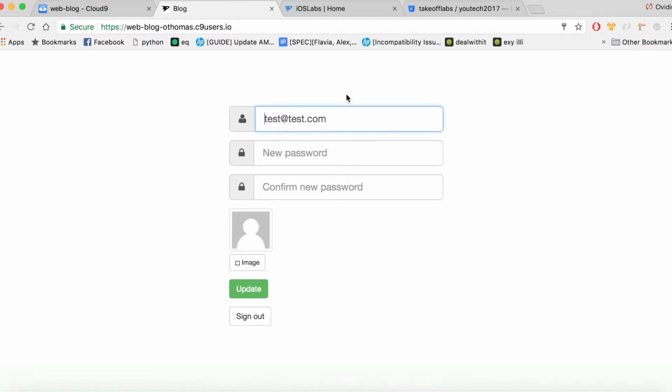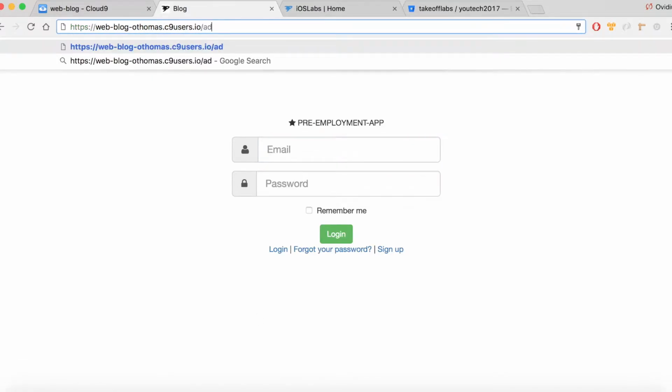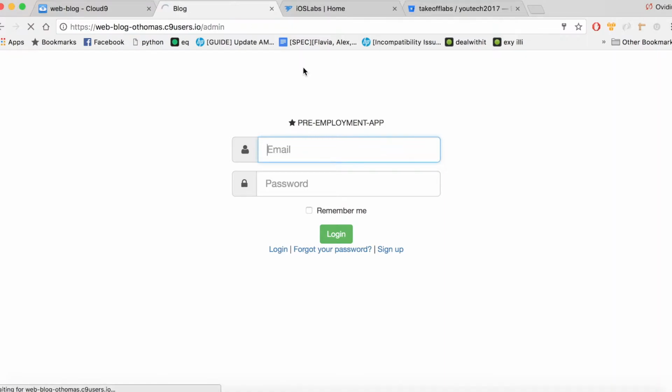This is our edit page of the user, so we can change it into a new password, add an image, and that's it. We're going to sign out because this is not our tutorial. I'm going to show you the functionality of the admin created by Active Admin.